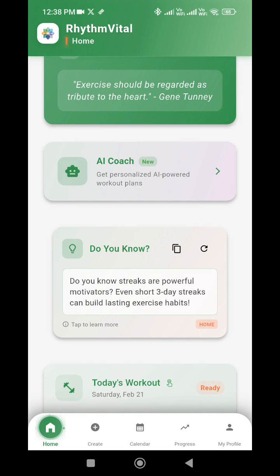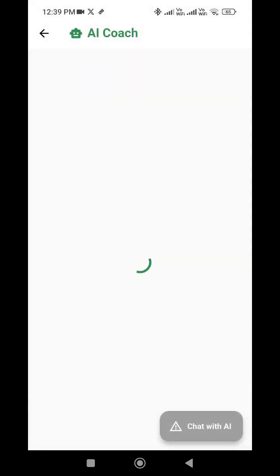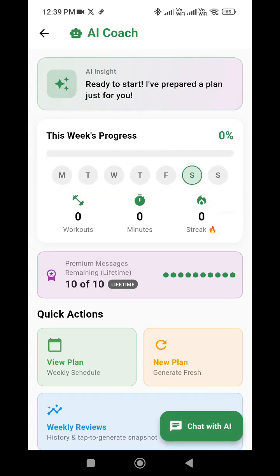It offers a very good chat interface where you can explain your requirements and your limitations, and accordingly, it will generate a weekly plan for you. To try it out as a freemium, we have provided 2 or 3 messages for free. So once you experience it and feel it, it's worth it. You can always subscribe to the monthly plan. Sorry, actually it is 10 messages, so that you get a chance to explore our AI coach, which is very beautifully designed, especially for coaching.